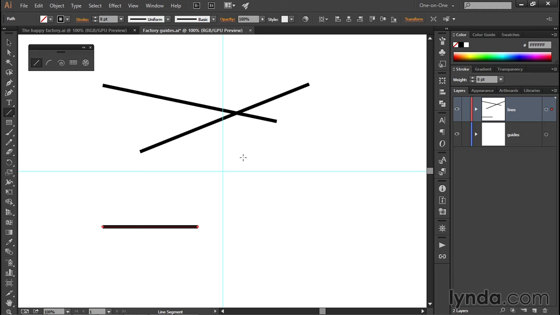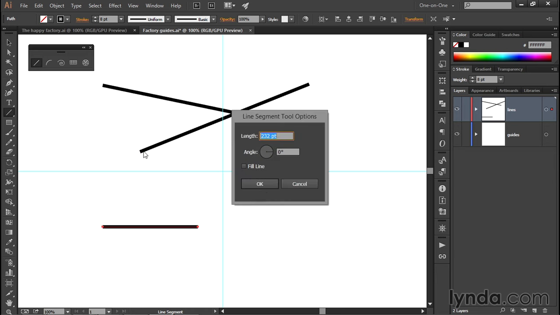And then finally, if you know the exact length and angle of the line you're looking for, just go ahead and click with the tool in order to bring up the Line Segment Tool Options dialog box, at which point you can enter a length value such as, let's say, 300 points.